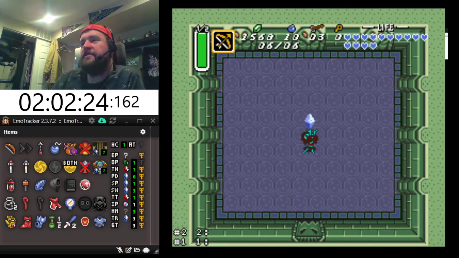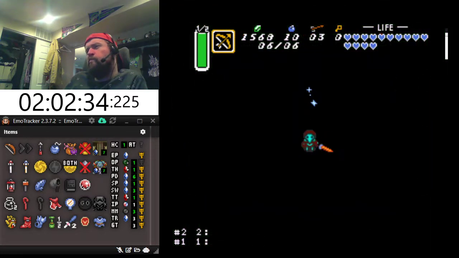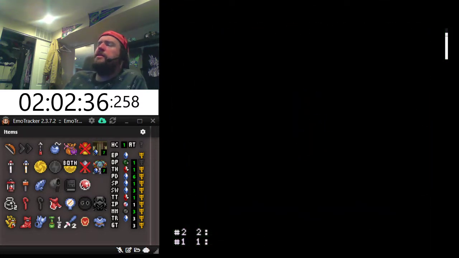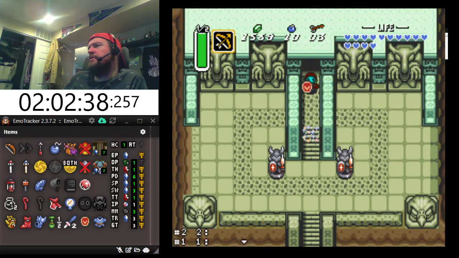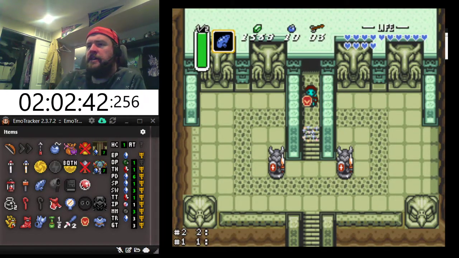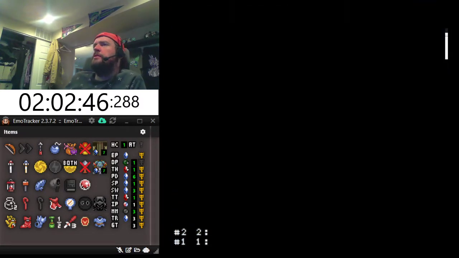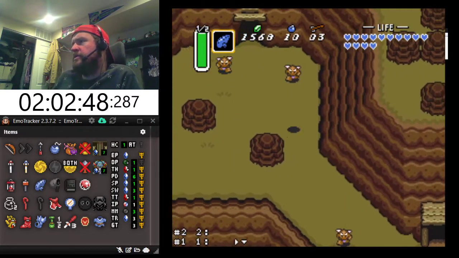Okay, so there's my last crystal. We know that Mire is a pendant. I think we're going to go do GT first, and hope that we find the Desert big key in GT, and we can go do Mire and Desert together at the end.